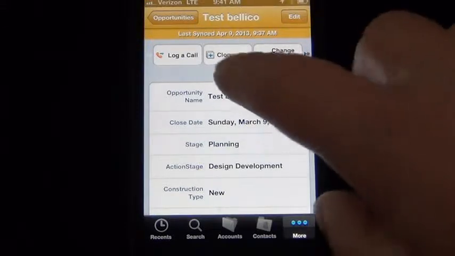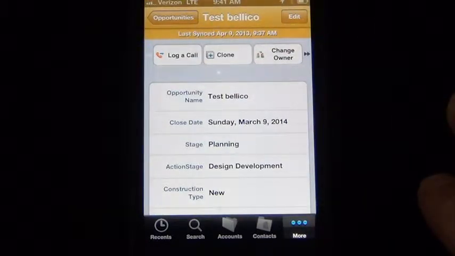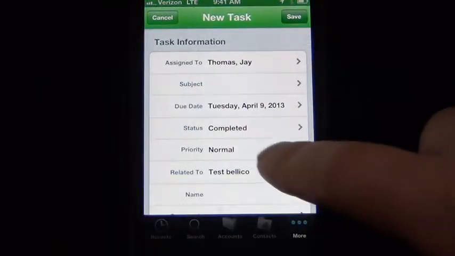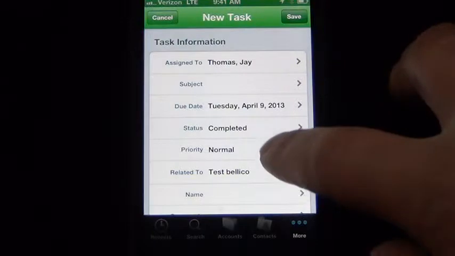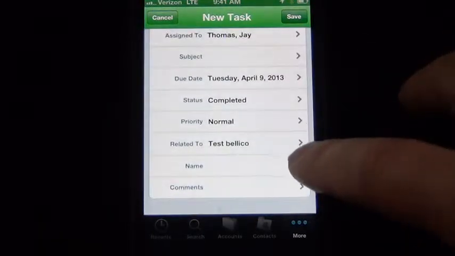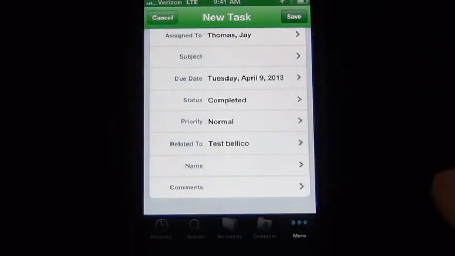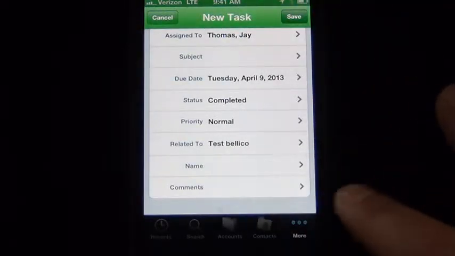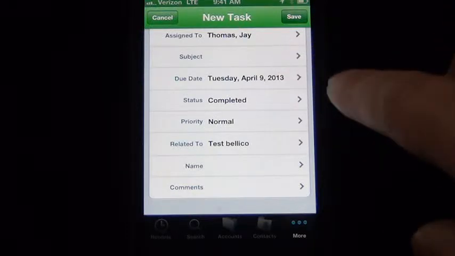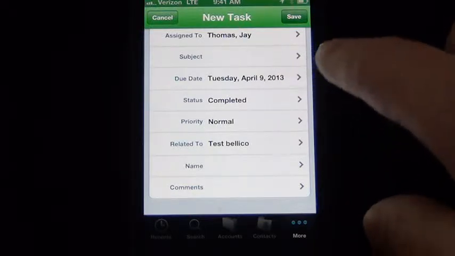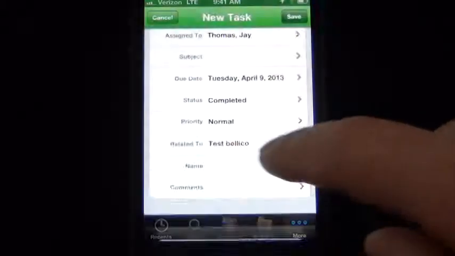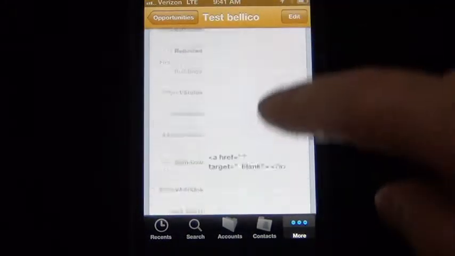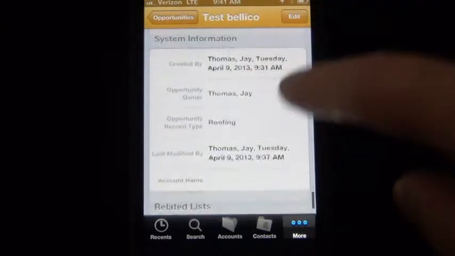And there's a couple of options here. One is we can hit that Log a Call button right here, and we're going to create a completed task. So if we wanted to put in some notes to ourselves of what's going on with the project, again, we can relate it to a specific contact, which is a good thing to do. Fill out our subject and comments, and even schedule. Normally you wouldn't do a schedule of follow-up date because, again, it's a completed task and you just use today's date.